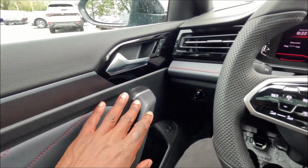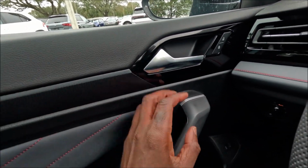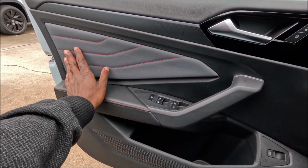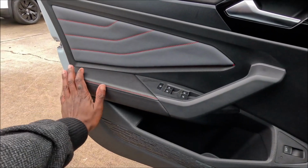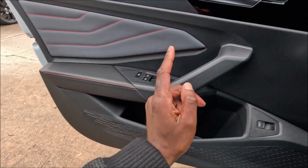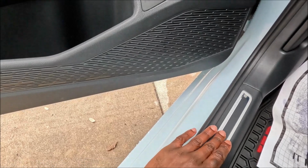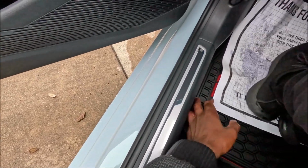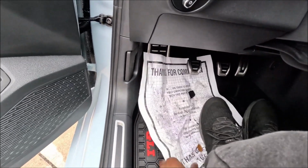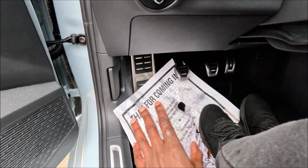Now, you will also see in the door paneling here, we do also have gloss black around the bezel with the aluminum door handle. Let's open this up actually. The Grigio insert there. We also have the red stitching, soft touches for Titan Black on the armrest with the red stitching there as well. And then we have our window controls, we have our mirror controls right there, and then we have our trunk release with our speaker here. Nice aluminum when it comes to the side sill here. We have the GLI labeled Monster Mat for protection, and then we do have a dead pedal. We have a clutch pedal, we have a brake pedal and gas pedal done in all aluminum with the rubber for grip.